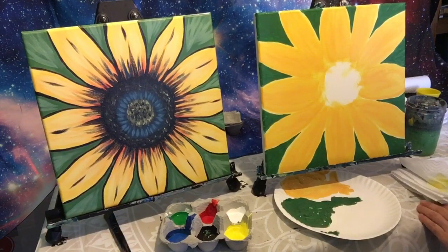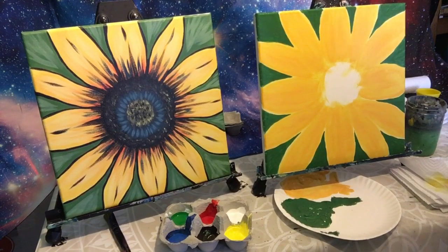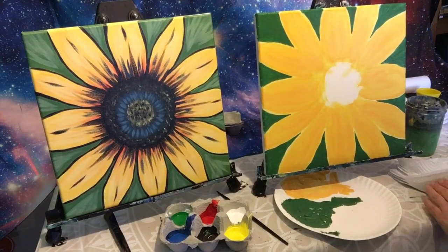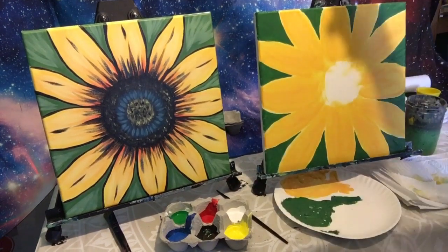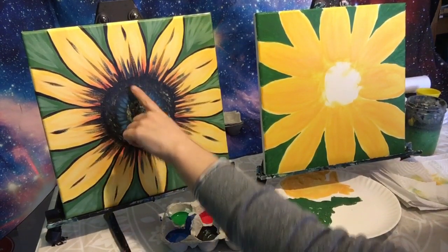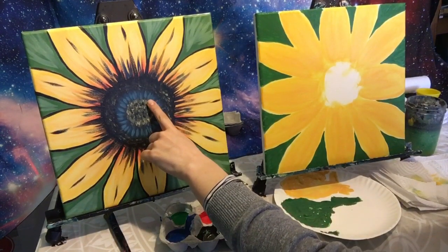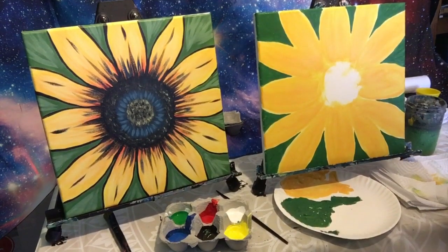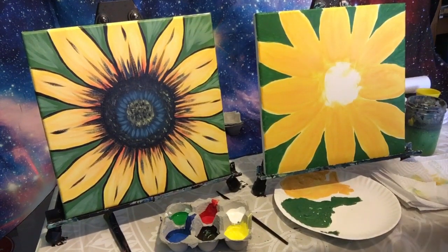So, dry your brushes off good. It looks black, but we're actually going to mix up a dark gray, and I have this dark blue that we're going to use here and here. So let's do the orange first before we do the black. I forgot about the orange.